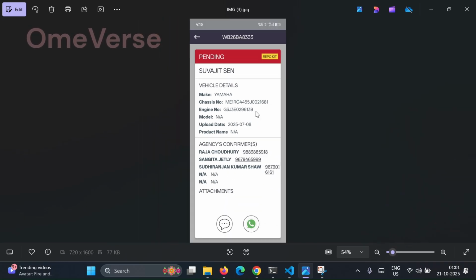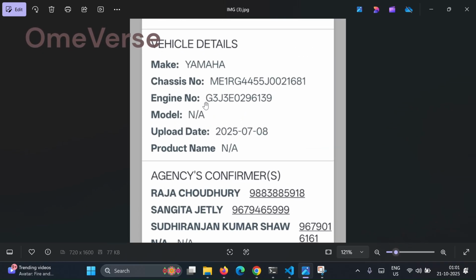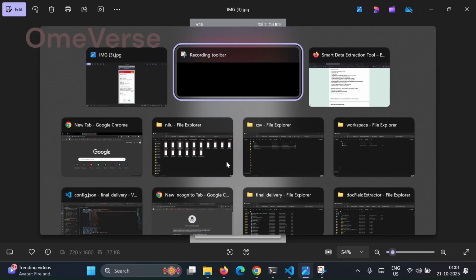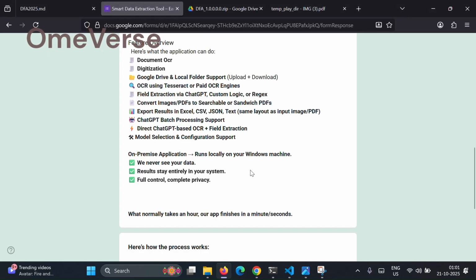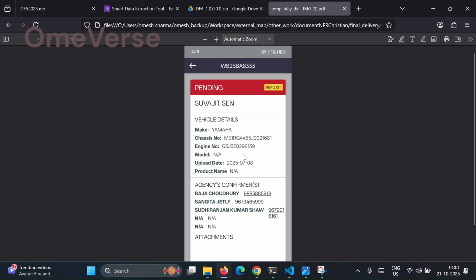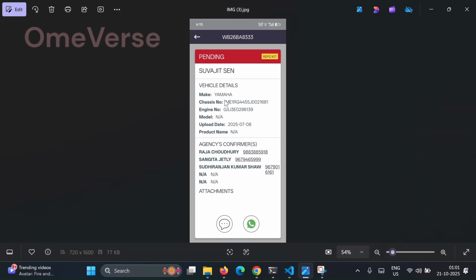So for example, this is the image file. You want to get the name of the user, the vehicle name and model number and all the details here. So how can you do that? First, we produce more than four to five kinds of output from this. This is your input here, and this software has output as a searchable PDF. Here you can see you can copy-paste the data from this PDF file, which was earlier given as an image file.